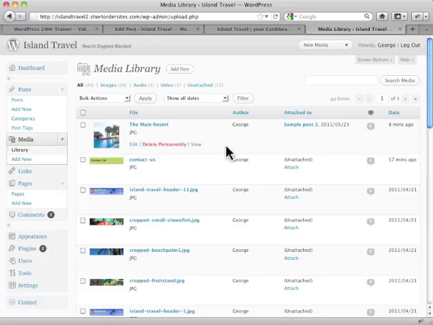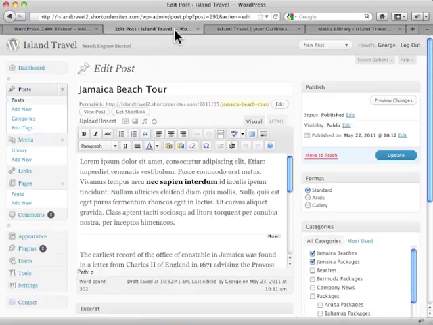The media library is a list of absolutely everything, images, PDFs, videos, whatever you've uploaded as media into WordPress ultimately goes into this media library. So it means that you can choose from anything in the library and put it anywhere on the website. It's very, very handy. Now, when it comes to individual posts, they can have what are called galleries.